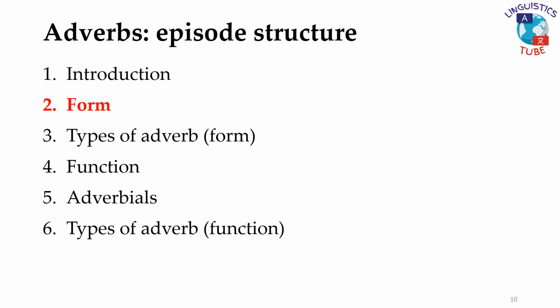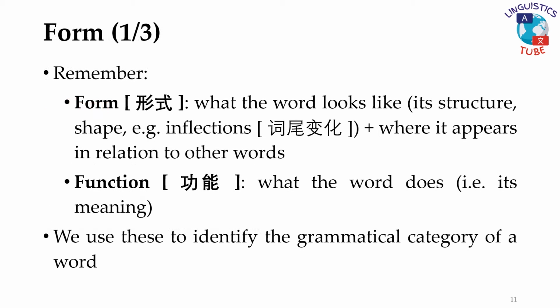Let's now move to the second section of this video, in which we'll discuss the form of adverbs. Let's begin by repeating something that we discussed in detail in the Adjectives episode: the form and the function of a word. These are two tests, or two ways, to identify the grammatical category of a word.